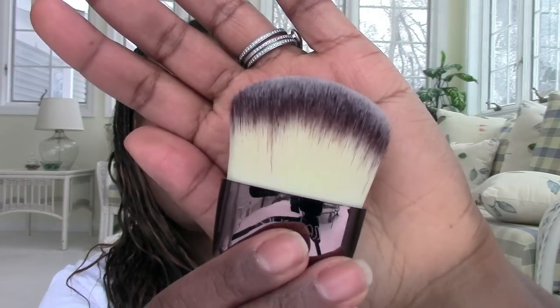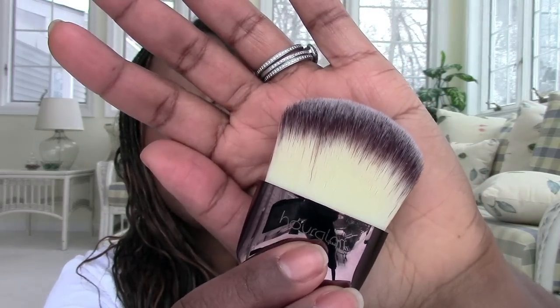Now the brand I'm a little more disappointed in than the others: Hourglass. The first Hourglass brush I ever purchased came out with the ambient lighting powders — it has a very unique shape and it's a gorgeous brush for using those powders. My most-used one is the Radiant powder, which has a subtle golden sheen — a perfect highlighting powder. I love this brush and use it with other brands' products like mineralized skin finishes as well.